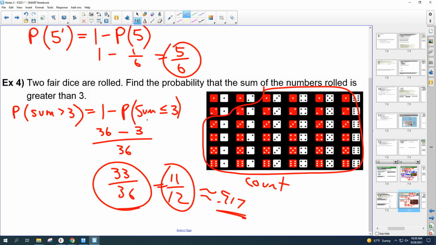Like this? Well, if it's not greater than 3, then it could be equal to 3, right? You've got 2 different possibilities. You've got the sum's less than 3 or the sum is equal to 3, right? That's what they're talking about. Any one of those things is not greater than 3. Greater than 3, the smallest number has to be 4. Okay, good question.